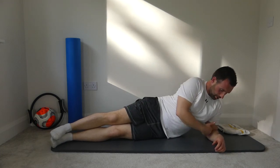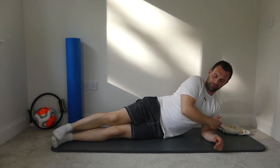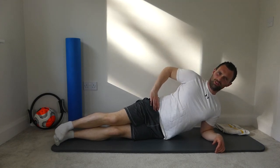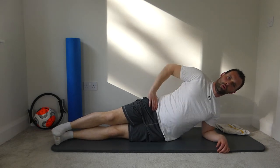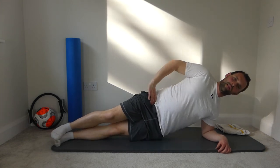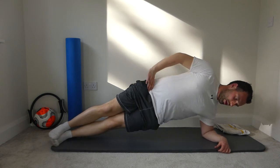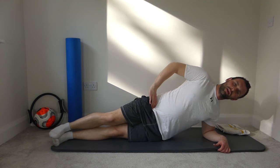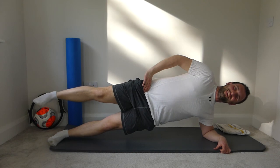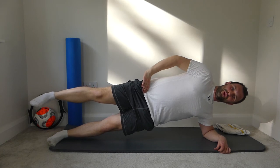We'll have the left elbow below the left shoulder, but slightly closer to the hips than directly below the shoulder. Top hand, right hand onto the right hip. Chest forward, pinch the shoulder blades back, lift and lower. 1, 2, 3, 4, 5, 6, 7, 8, 9, 10. Hold. Bring the right leg if you can. 10, 9, 8, 7, 6, 4, 3, 2, 1.